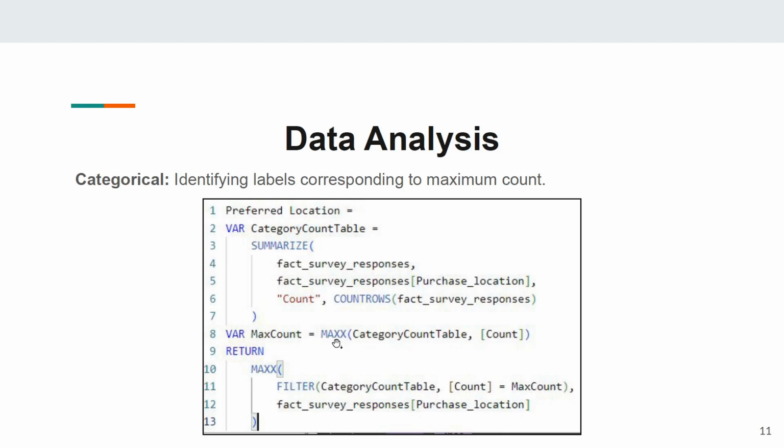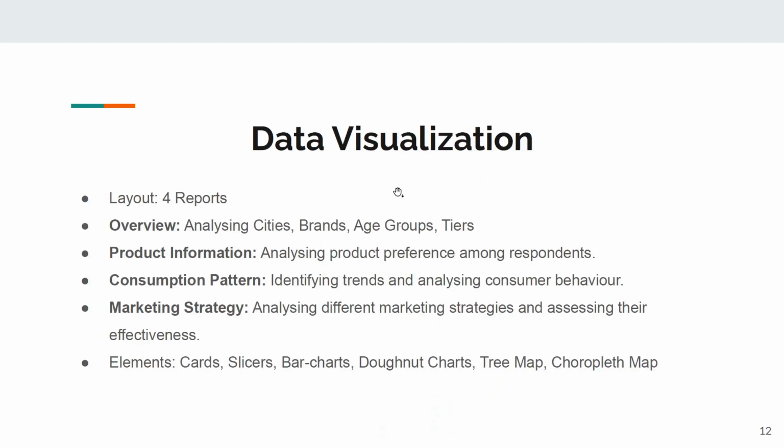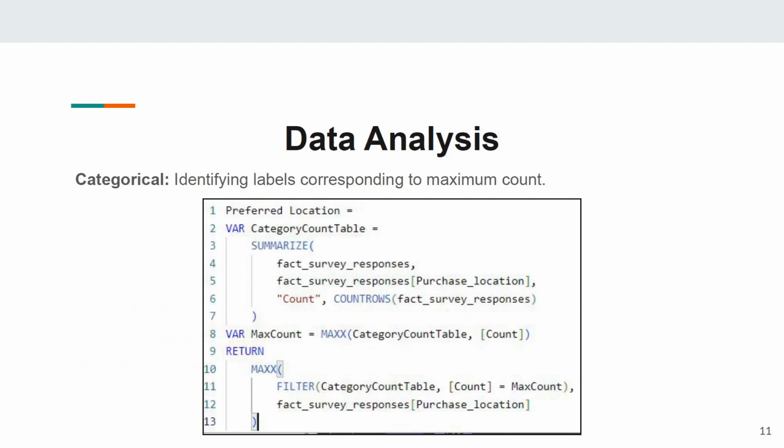In this variable, it will store the entire table, and here it will do the filtering. Okay, so here you see count is equal to max count. So max count will filter out the maximum row, and then it will return back to this variable, which will give us the appropriate answer.